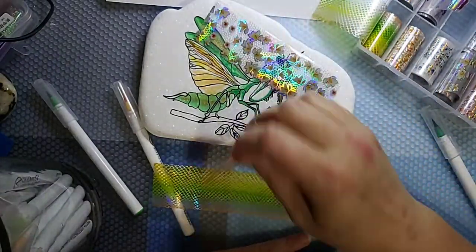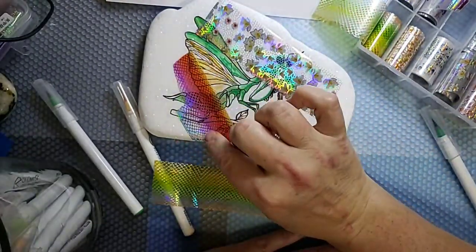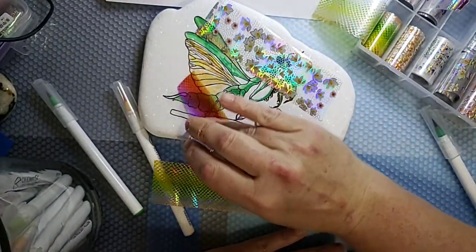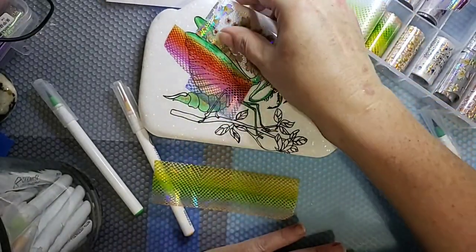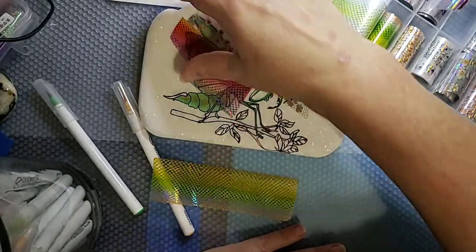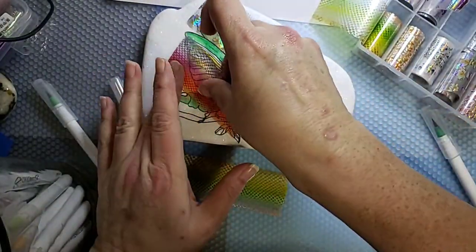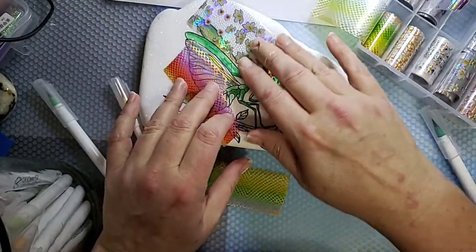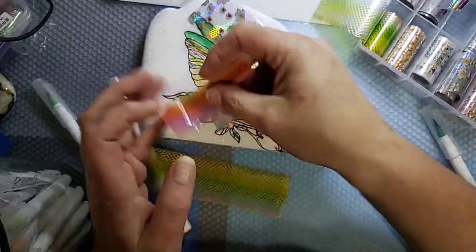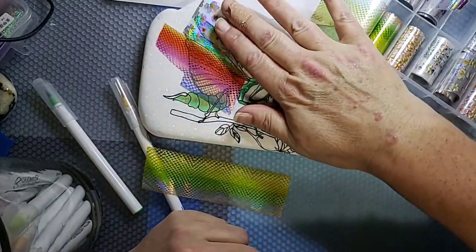I think I want to do that and this. So I'm going to do this one in the bottom wing, but the other, no, I like it that way. That way, this one in the top wing. Nope, I'm changing it again. This in the bottom. I don't know. Anyway, that's going down here somewhere, like so. That one's up there on these two.